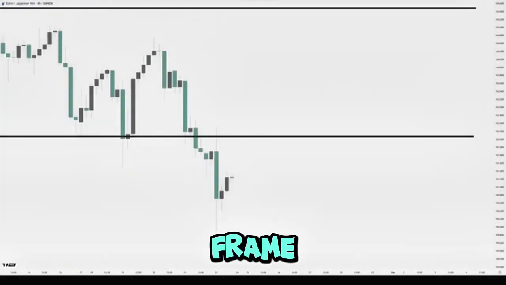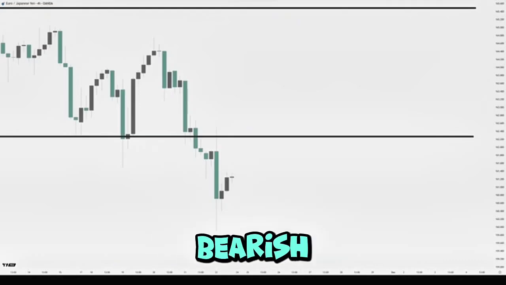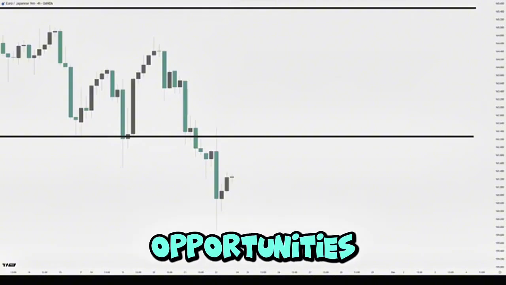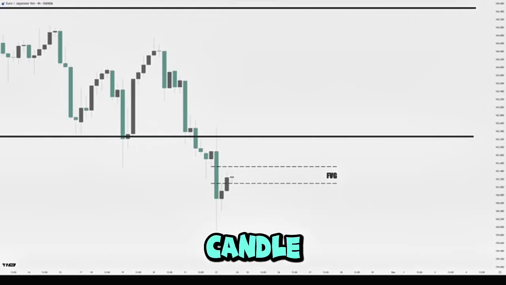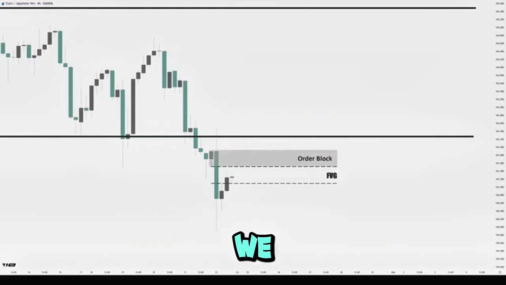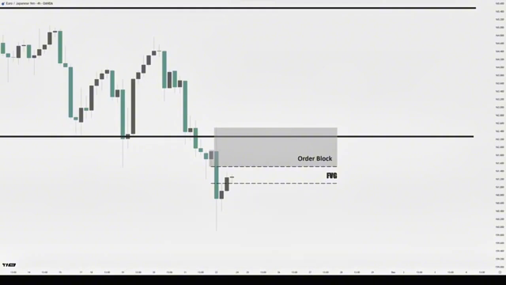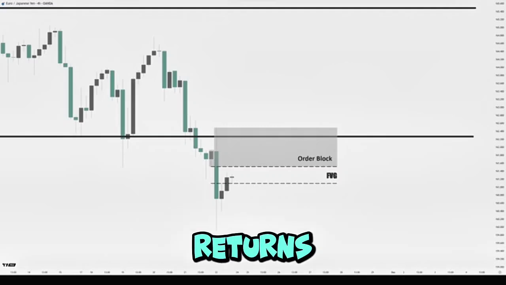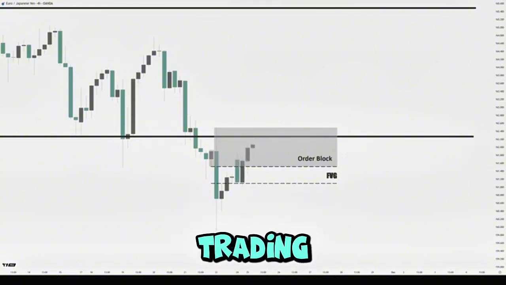Now let's zoom into the 4-hour chart. On this time frame, we can see a smooth downtrend, confirming that the higher time frame direction is bearish. This means we only want to look for selling opportunities. Right now, the latest move has created an imbalance, and we can mark this candle as a potential supply area. We should also add this wick to the order block zone, because this is the start of the imbalance. This makes our trading zone a large area to look for trades. However, if the price returns, we expect a rejection somewhere inside this zone. First, we wait for the price to enter the zone, and then move to the 1-hour chart to refine it and look for short trading opportunities.